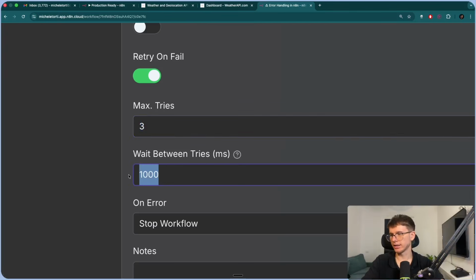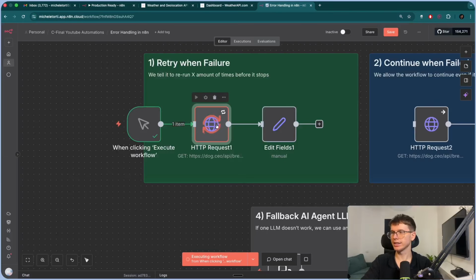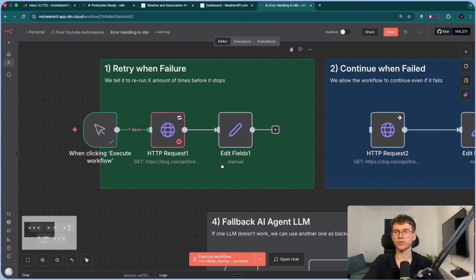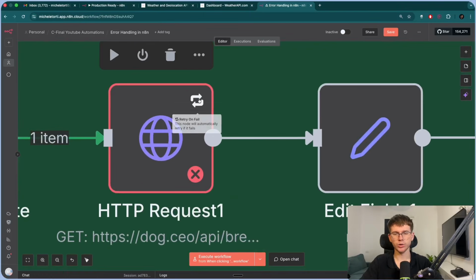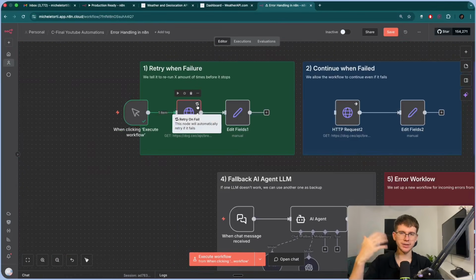And so now let's say I put 4000, so 4 seconds. If I run this, I can see that now it's waiting 4 seconds, then it's going to wait another 4 seconds, then it's going to wait another 4 seconds until it fails. It's because it's trying 3 times at a 4-second interval, which is great when we have some sort of automations where we have AI or Claude or whatever, Gemini, whatever it is, that in that moment it might not work, which is why we use a retry on failure, which has this symbol right here, to try this many times in this interval.